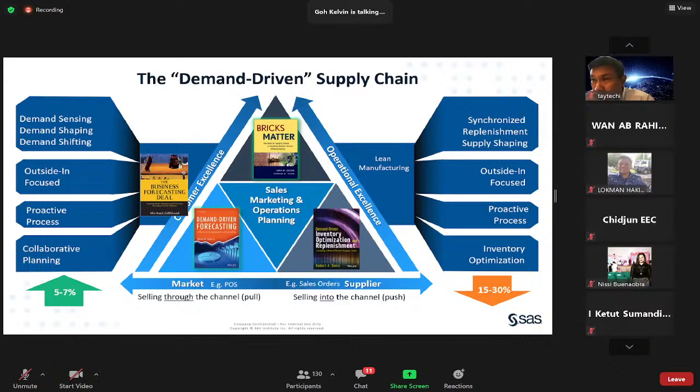First and foremost, a demand-driven supply chain has certain characteristics that we see on the boxes captured here. We start by looking at the center. The supply way of doing things is you look at your sales processes, you look at the planning processes, and then you put it together and say this is how much I need for the next season, for the next year, for the next preparation of actions.